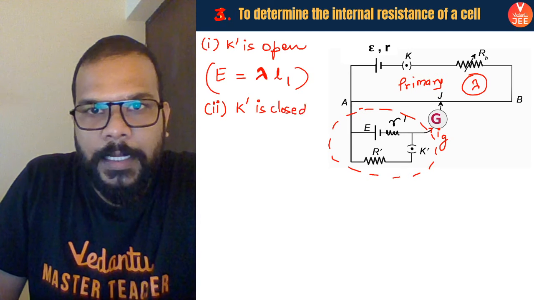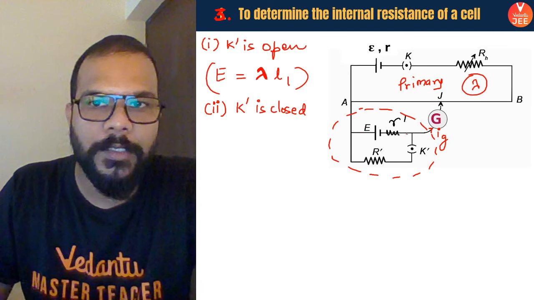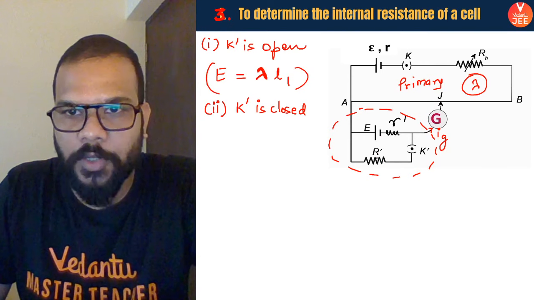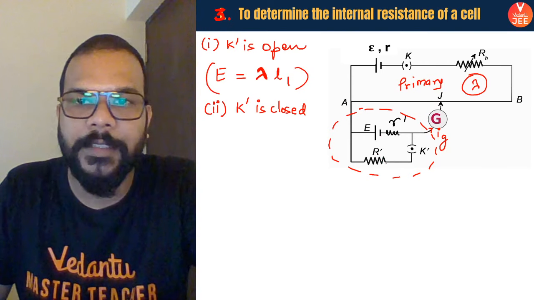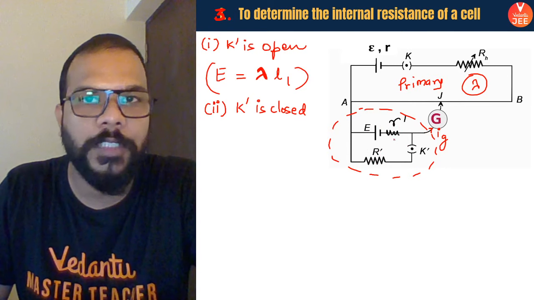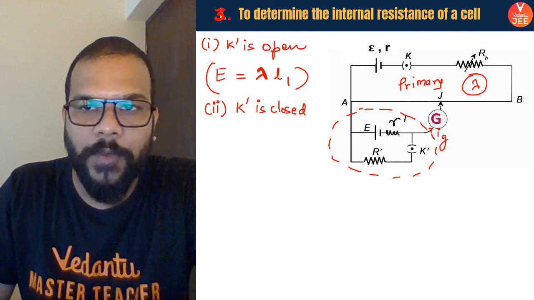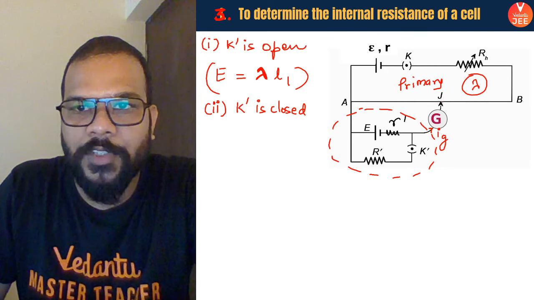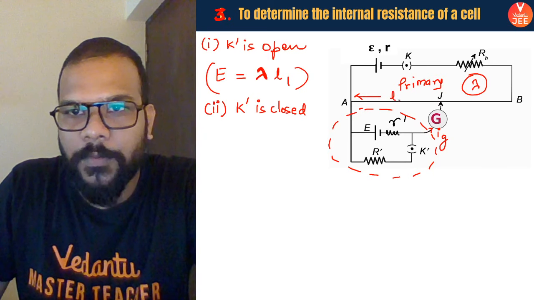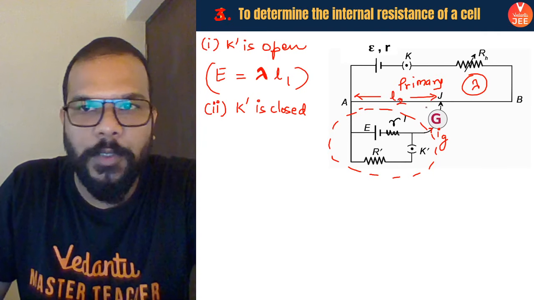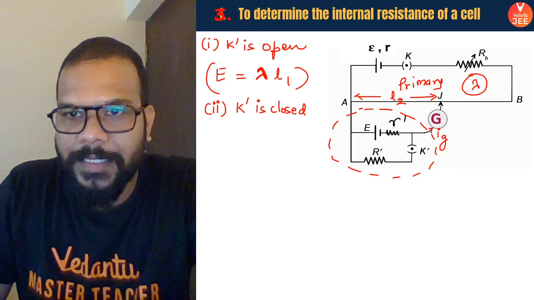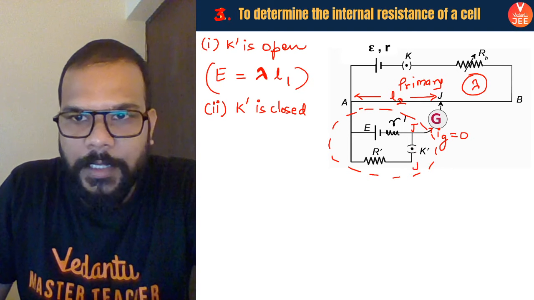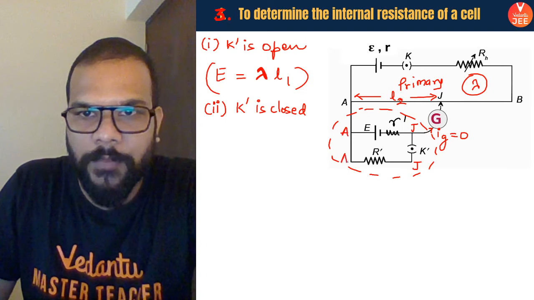So once the key gets closed, the circuit has got imbalance. Because of that, now the balancing point has to be shifted, because of the connection of R dash, the resistance in the secondary circuit has changed. Now R dash has become a part of the secondary circuit. So the value of Ig will obviously become non-zero. So you will have to displace this J to get the new balancing point, which is say length L2. So now again when this has happened, Ig has become 0. So in this branch, this point has to be J again, this point has to be J again, similarly these two have to be A again.